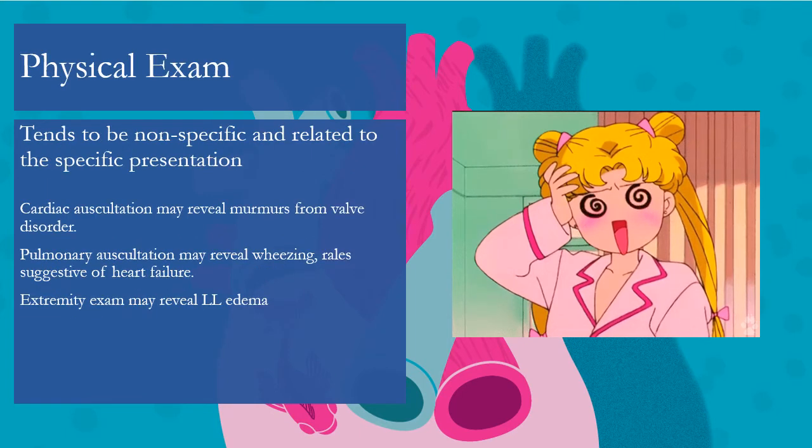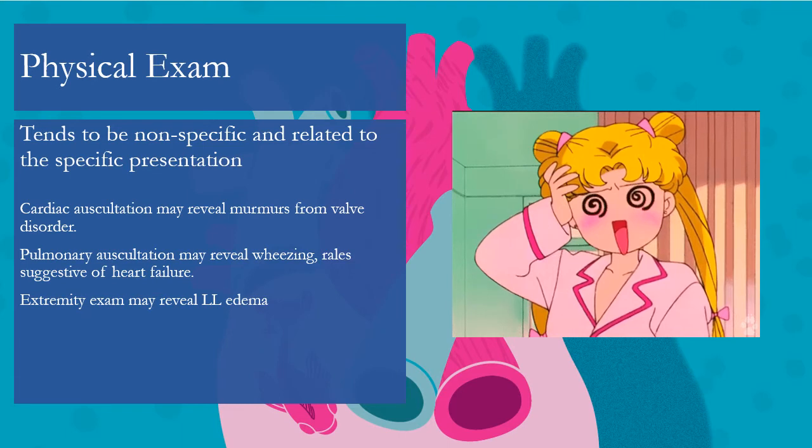The physical exam findings tend to be really nonspecific too, right? It's not like you can hear atrial fibrillation. So it tends to be nonspecific, related to the specific presentation, right? If you're going to the ER because your cardiac output is really compromised and you've had long-standing AFib and you just haven't realized it, well then you may have CHF to go along with it.